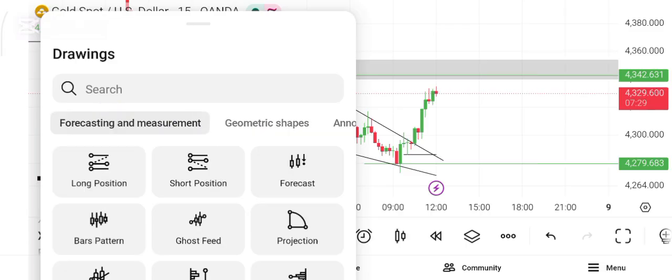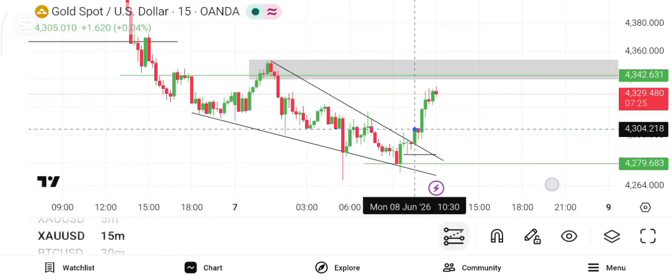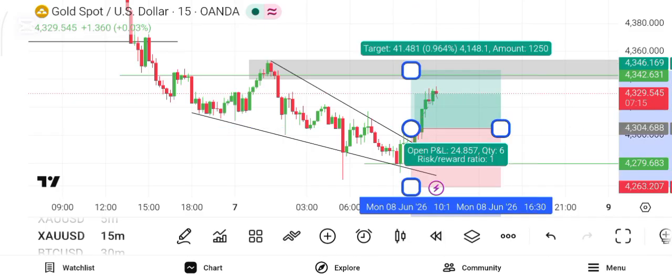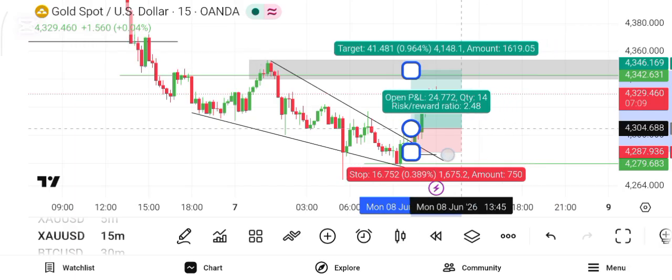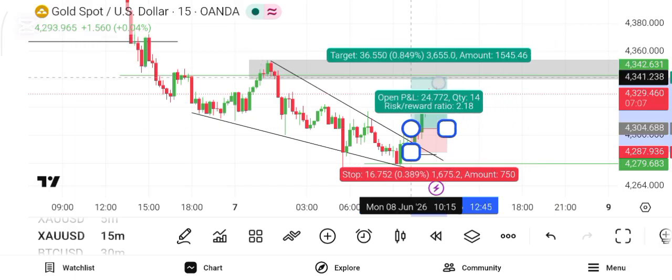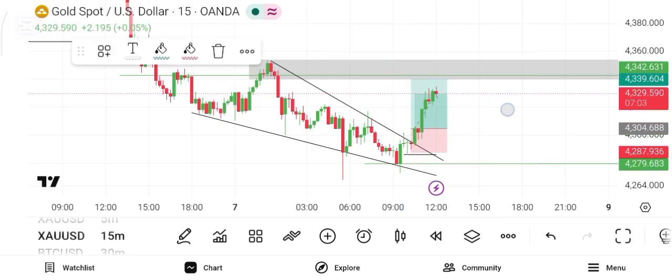I executed the market at this point. Let me show you. So this is, I entered at this candle. Immediately this candle closed, and the other one was pulling back. So I executed. Immediately I saw that pullback, and then my stop loss was just below this candlestick here. So I was targeting this other block here.